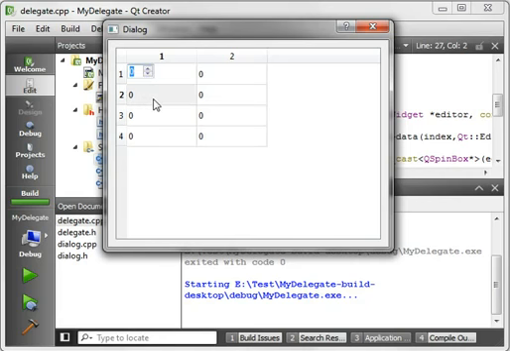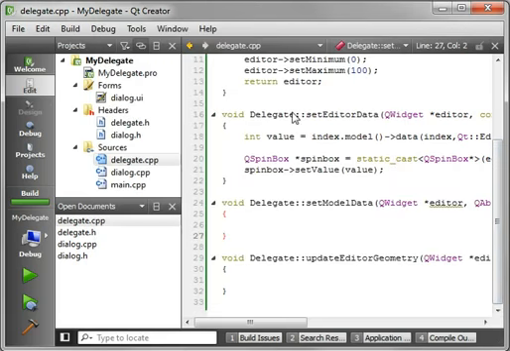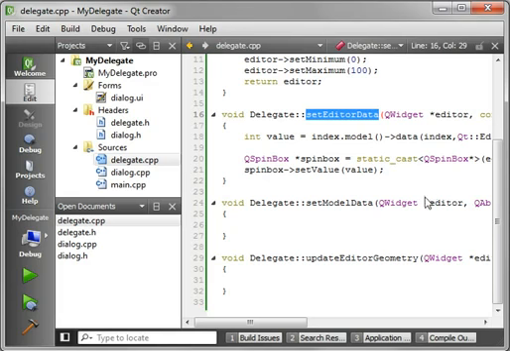And when you enter edit mode, you notice how our spin box is up in the corner? That's because we haven't called the geometry yet. And if we just enter 55, notice how it's not going back into the model. But when you start, it's automatically at 0. It's because we haven't implemented that yet. The setEditorData, remember that's how the data is going from the model into the delegate. Now we have to take the data from the delegate back into the model.